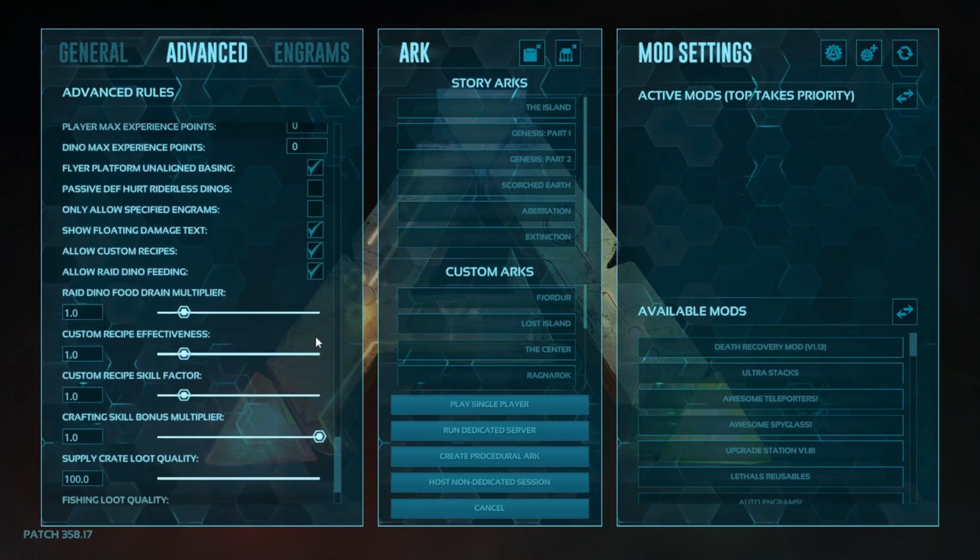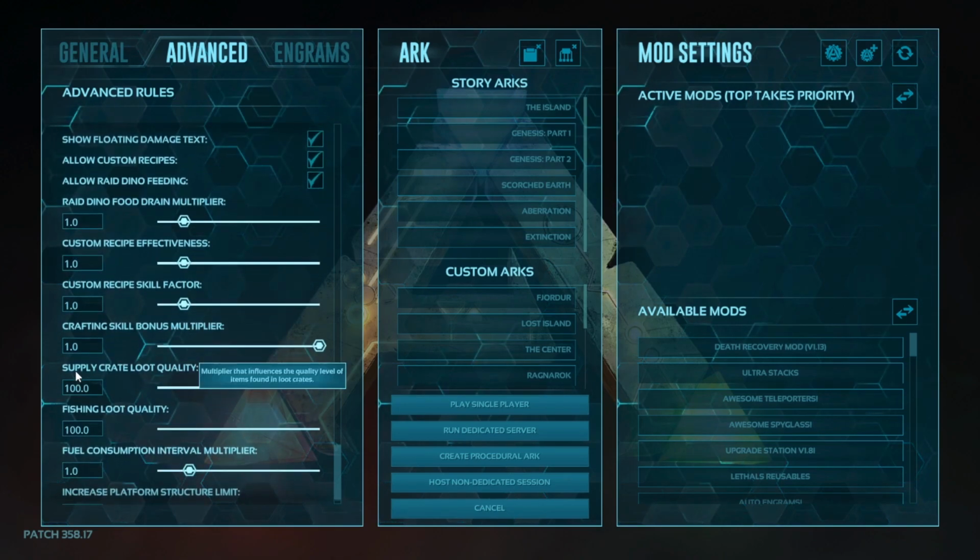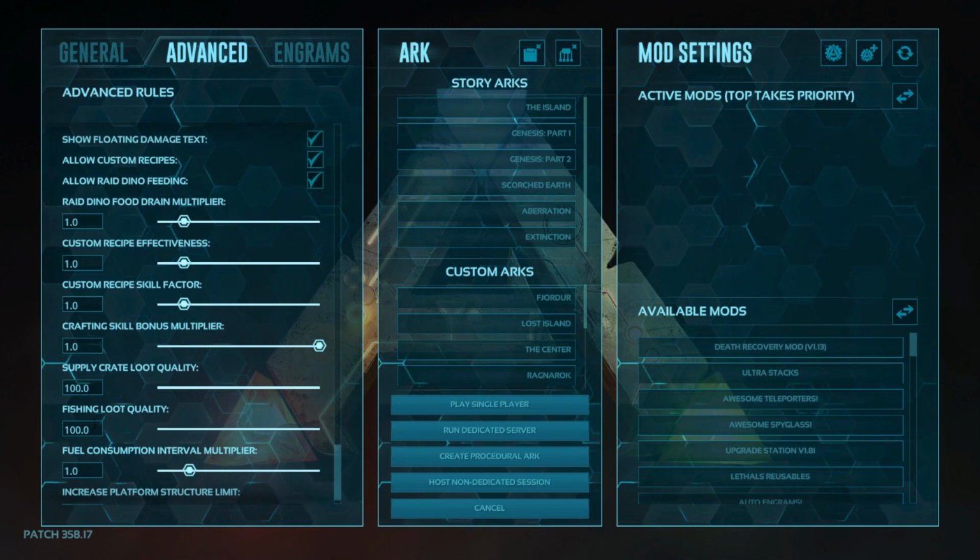While you're on the world and stuff, I don't mess with anything here in these stats, but I did boost my supply crate loot quality to 100.0, same with my fishing loot quality.